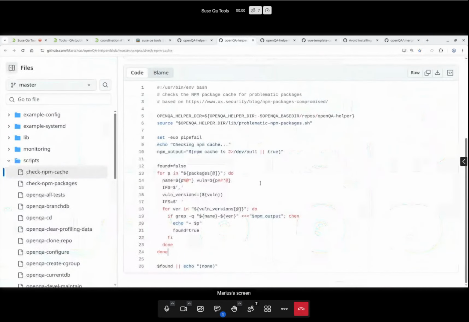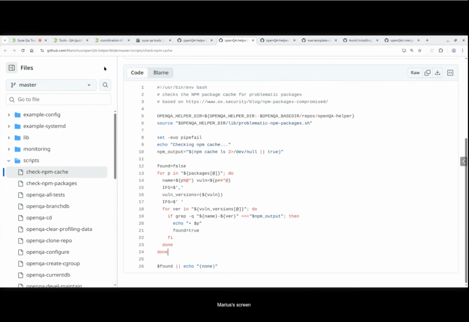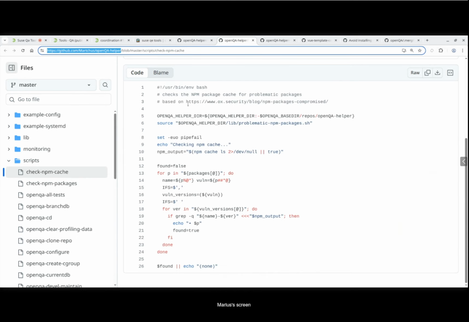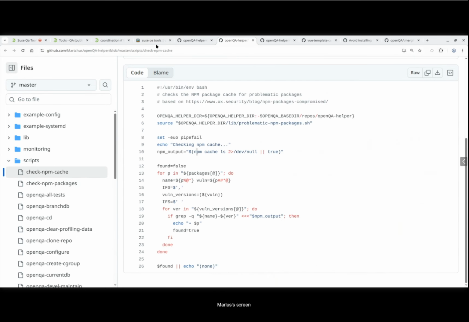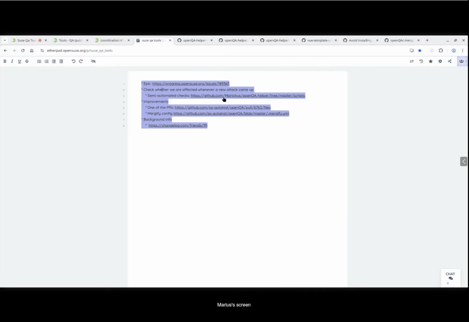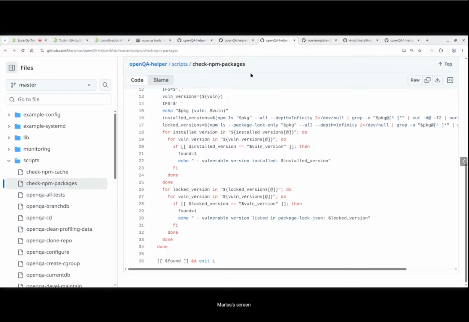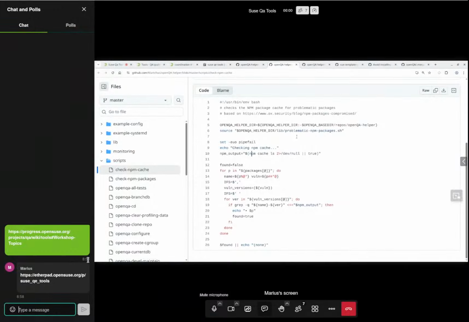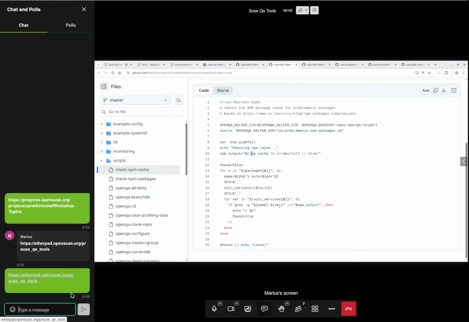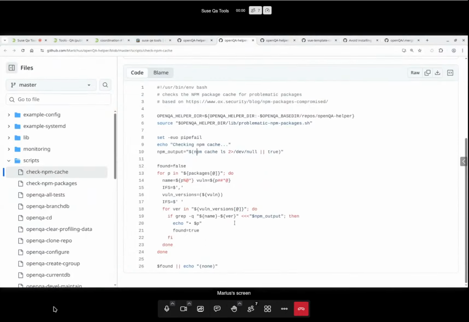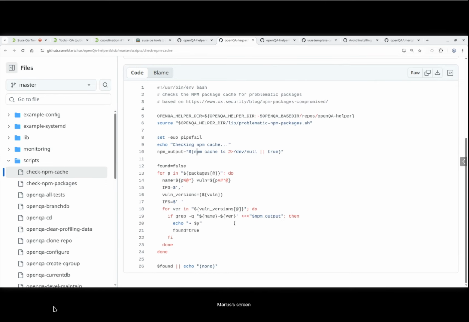Kind of. It's definitely not specific to anything. It's just here in this public repository, Marchus OpenQA helper, and if you want to have the link, it's mentioned here in Etherpad. And it doesn't have any dependencies. It just sources a file within this repository you would clone anyway, and it will use NPM. At least one version, I guess, uses NPM, so you have to have it installed.